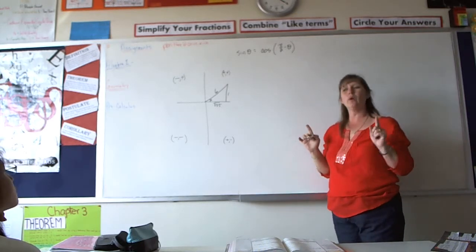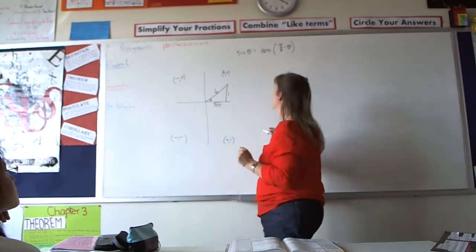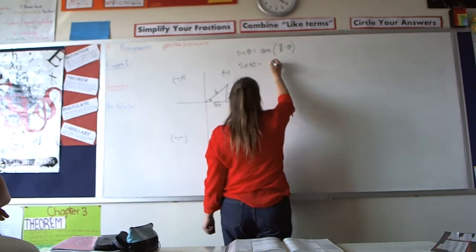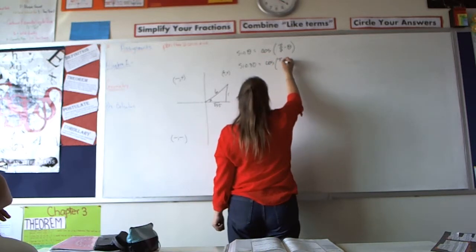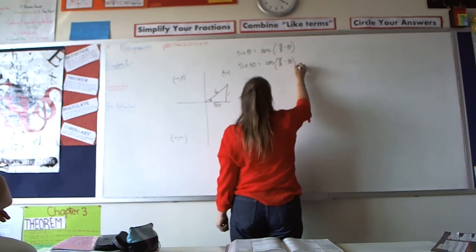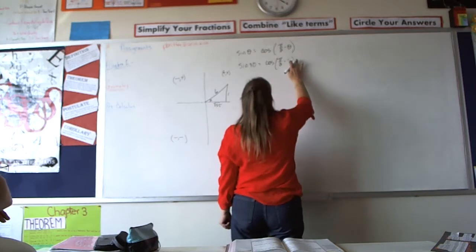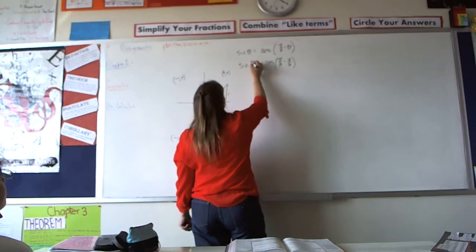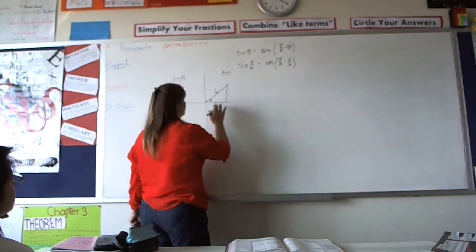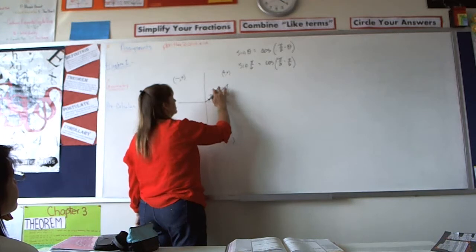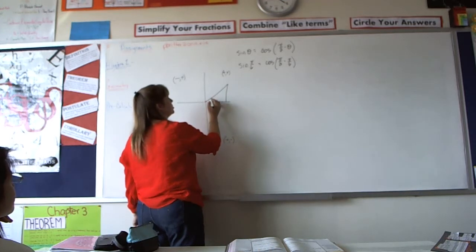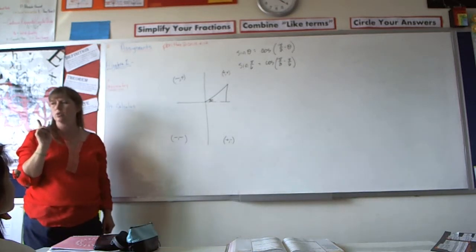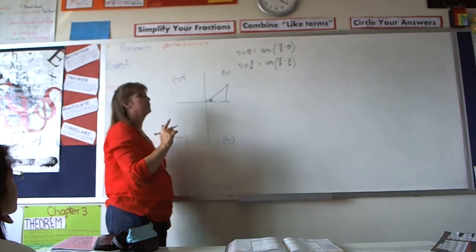That's interesting. Let's write down one that we know and show how this works, okay? How about the sine of 30 is equal to the cosine of pi over 2 minus 30. Let's write it in radians. Pi over 6. Okay? Let's go back and look at this. Let's just remember, what is the sine of 30 in the unit circle?